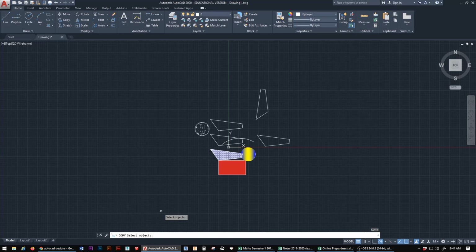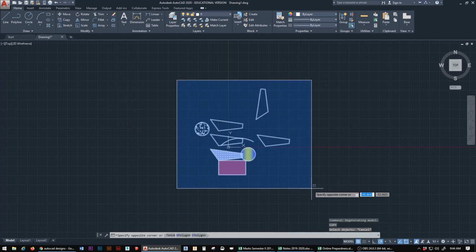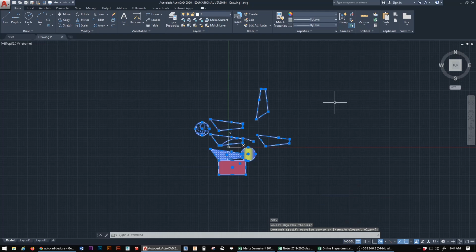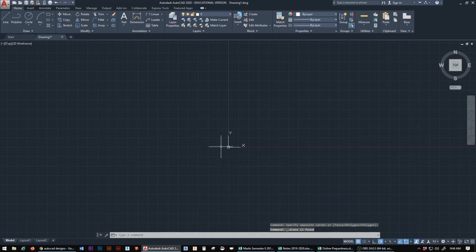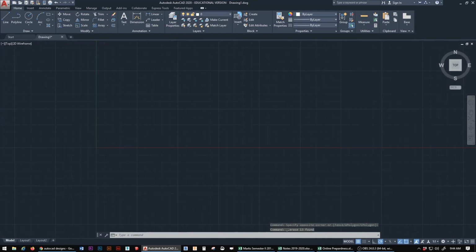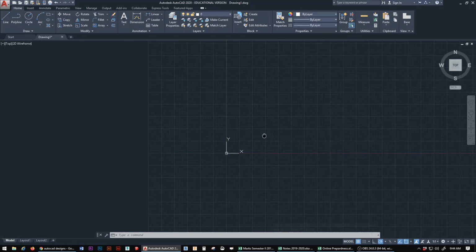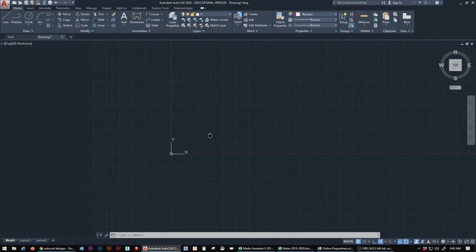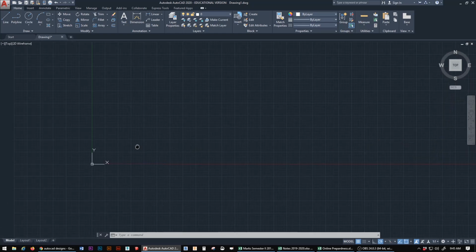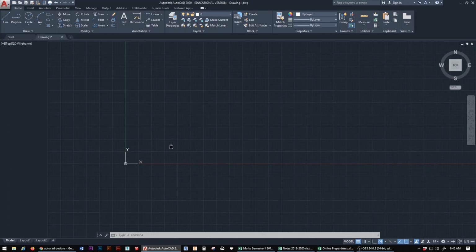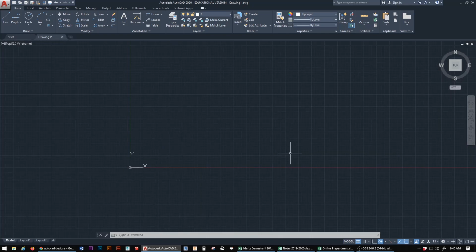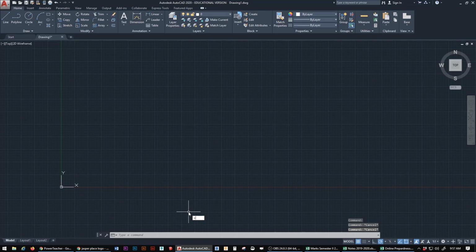Okay, so we're back here now, and I'm going to give you a short task to work on. So I'm just going to select everything I've got here on this canvas, hit the delete key. Now, I'm going to zoom in using my mouse wheel, and you'll also notice that I'm panning. All I'm doing is holding down the middle mouse button and moving it back and forth and rocking it to pan through the screen. To conclude this lesson, I'm going to give you a short task to work on.